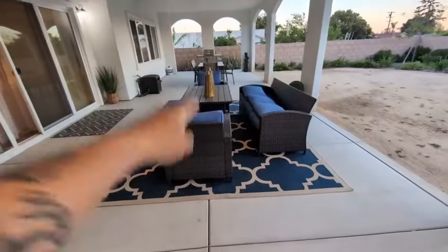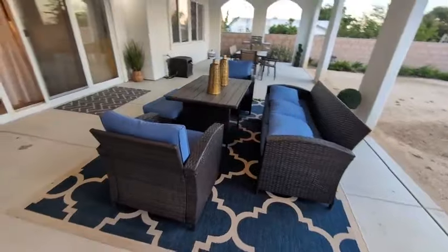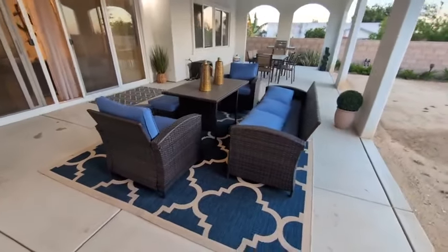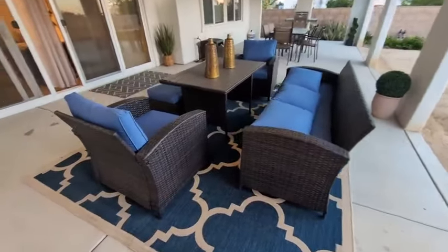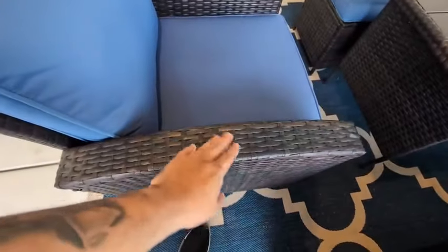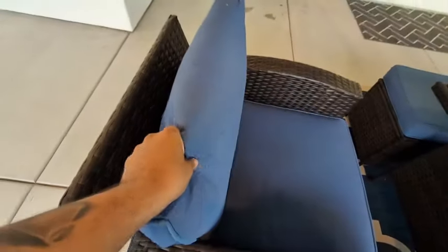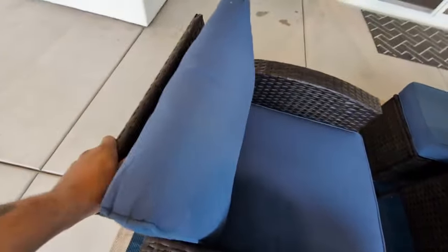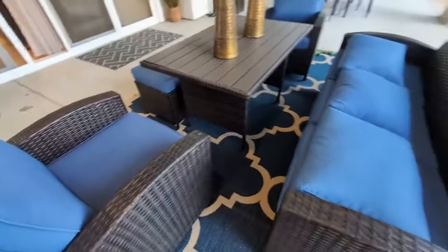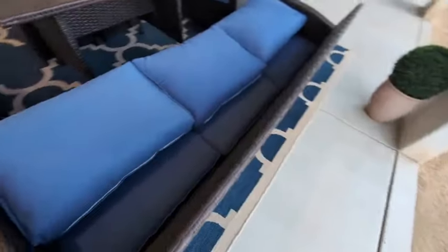Hey everyone, so today we're going to be reviewing my Homrest 6-piece patio furniture set. So I've had this patio furniture set now for about 2 years and absolutely love it. A couple cool features about this is, for one, these cushions are very comfortable. The wicker rattan material used is very high quality. And the cool thing is also that this patio set is good for all weather, which is absolutely amazing.